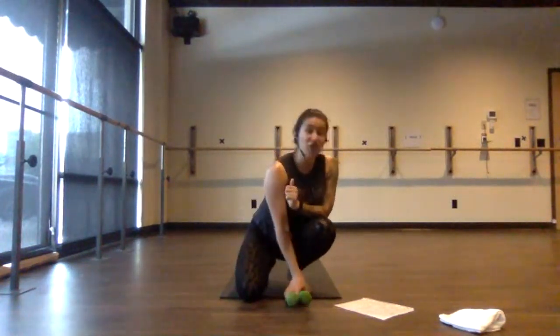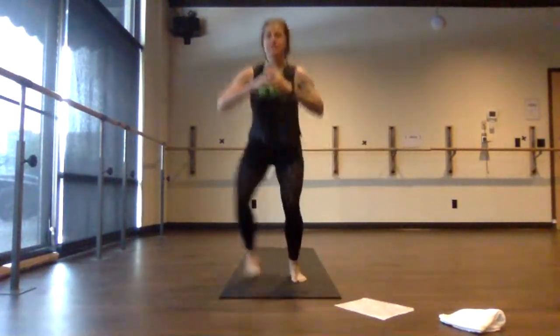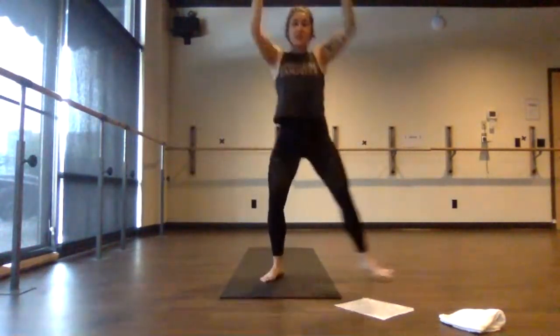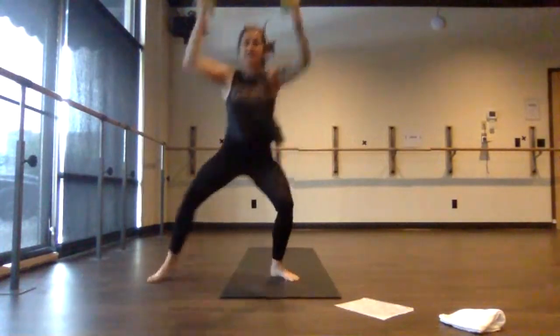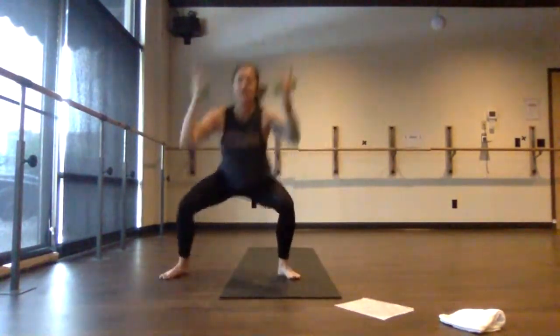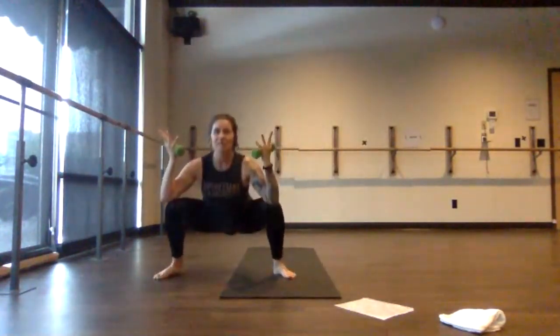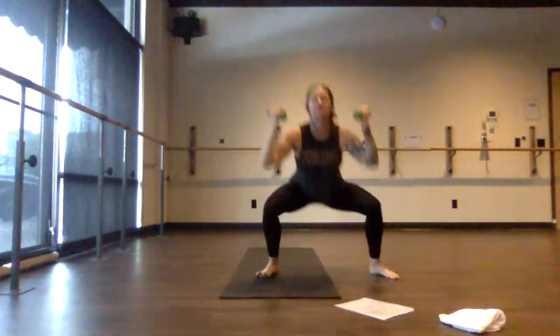A few more. You get to add a shoulder press in three, two. Last one, lower, press it up. Side, press, side, press. It's a side-to-side thruster. This time you get to stand up in the middle. Squeeze it up. Elbow, sneeze, squeeze it up. Elbow, sneeze, squeeze it up.